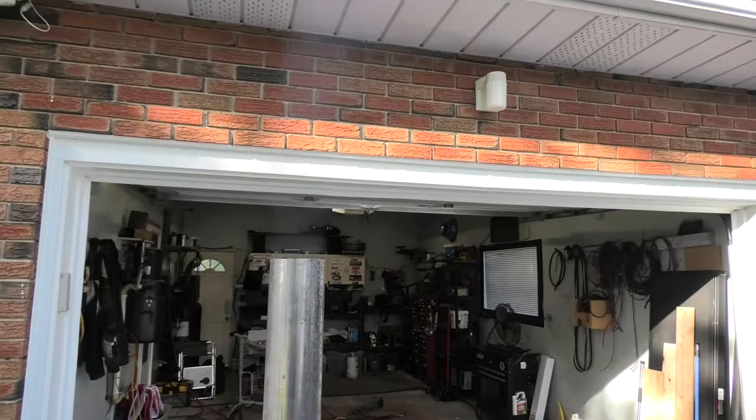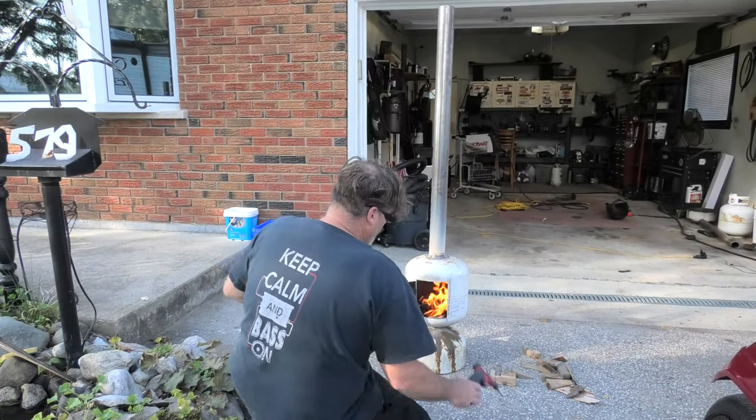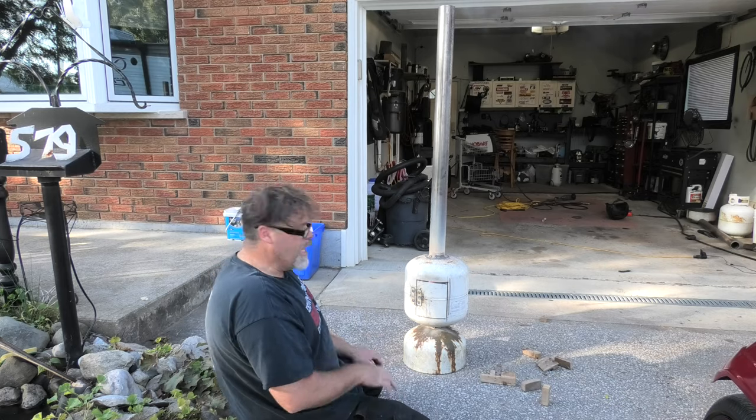Look at it coming out of there, boys, girls, peoples — this is how the dirty old bills does it. Let's get the door back open and stoke her some more. It actually holds quite a bit of wood. Shut the door, give her a little updraft — hear it clicking? The wood starts to burn.